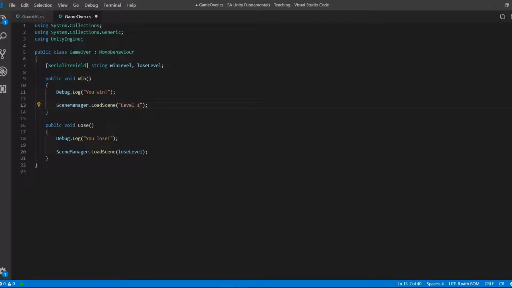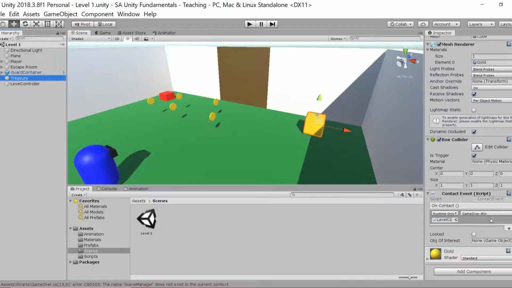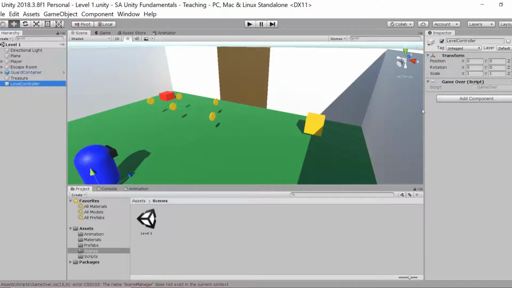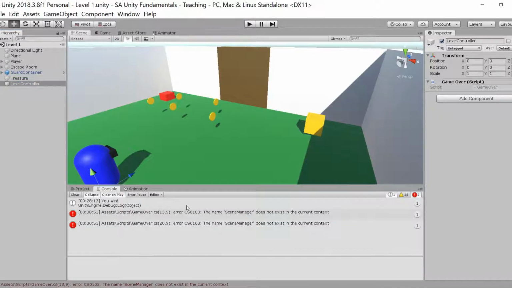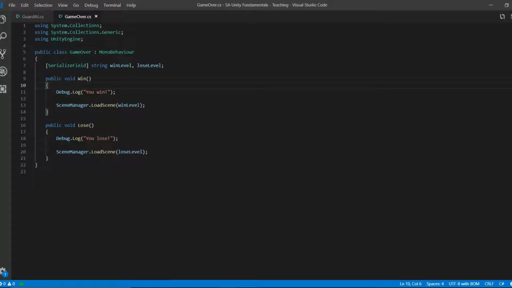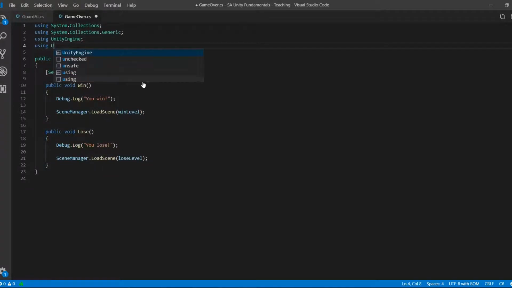Now, this would work for here, but the nice thing about using variables is now we can set these in the inspector right here once they show up. Oh, they're not showing up because there are console errors, and the reason for that is we are missing a library. So what we need is using UnityEngine.SceneManagement.